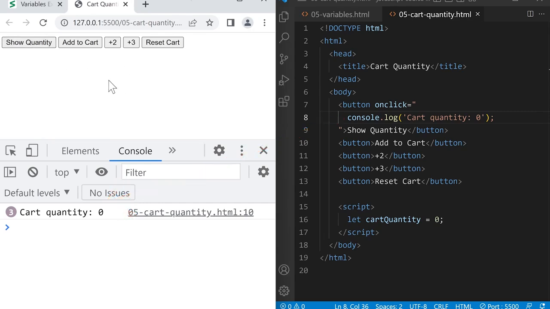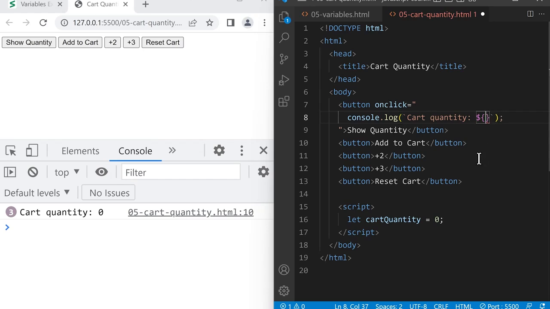Okay, so we just made our project interactive. However, we obviously don't want to display 0 every time. We want to display the value inside cart quantity. So we'll need to insert this value inside this string. Remember from the strings lesson, when we want to insert a value into a string, we're going to use a template string. So let's switch the single quotes to backticks to create a template string. And now instead of 0, we're going to insert a value using $, open curly bracket, and close curly bracket.